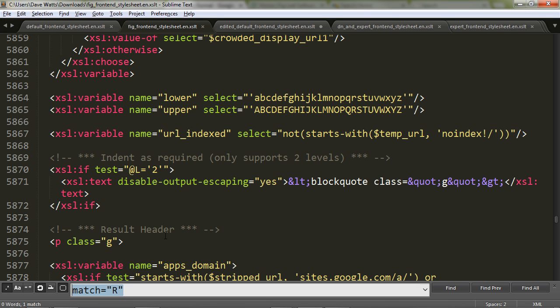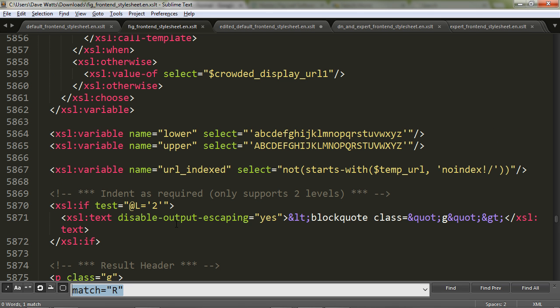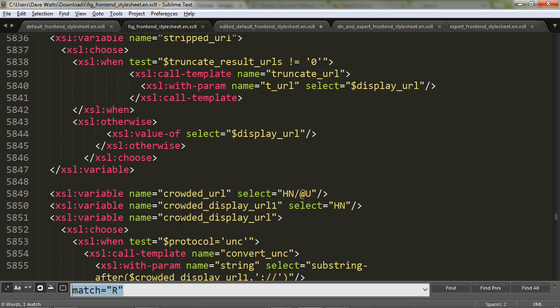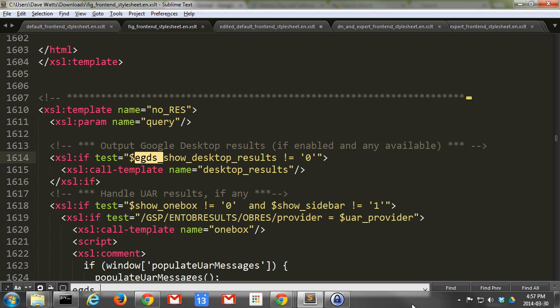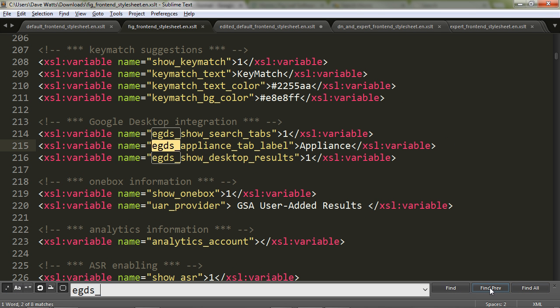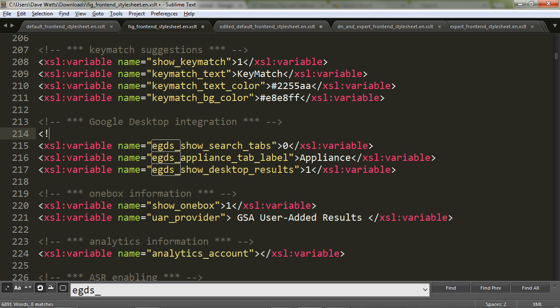In addition, if you want to keep track of the changes that you made, I would strongly recommend that you use comments. So if you do change something, for example, if I go back to that very first EGDS show search tabs, I could change that to 0, and I could go ahead and add a comment here.